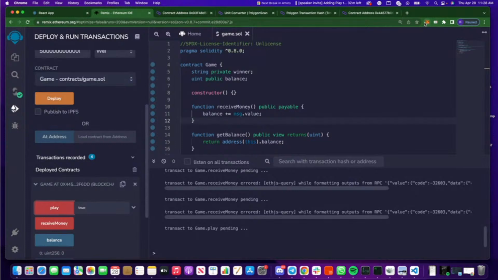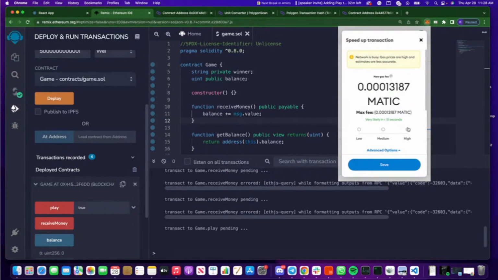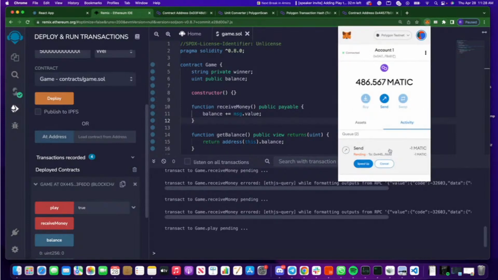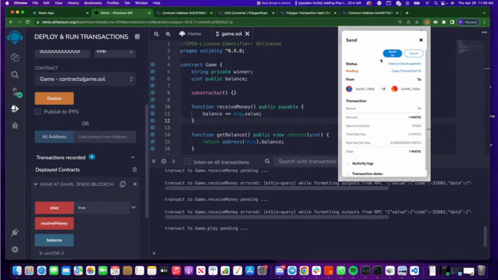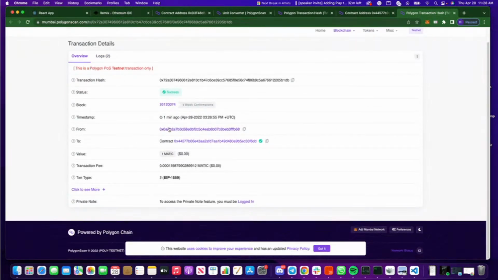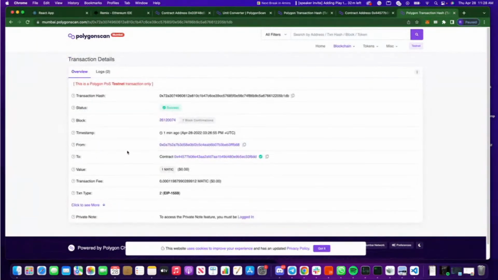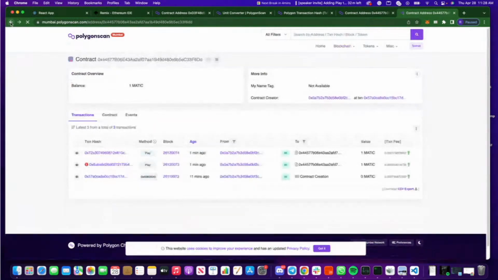Okay, so this transaction is still pending. Let's speed it up. Oh, it was a success, apparently. Okay, so transactions are going through. I have a Matic in here. That's wonderful. Great.